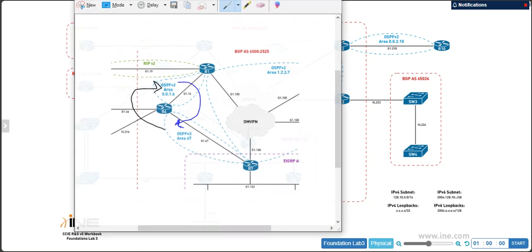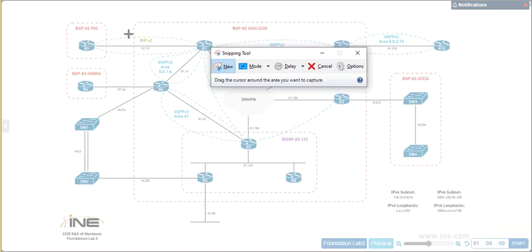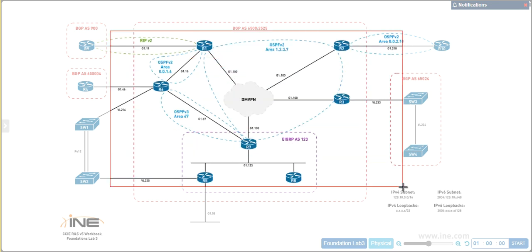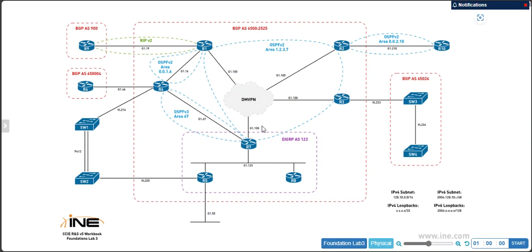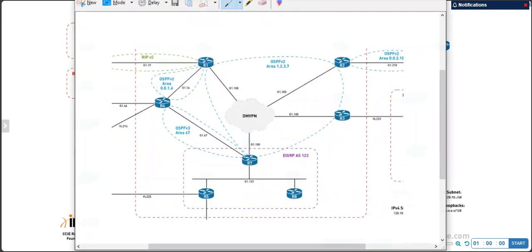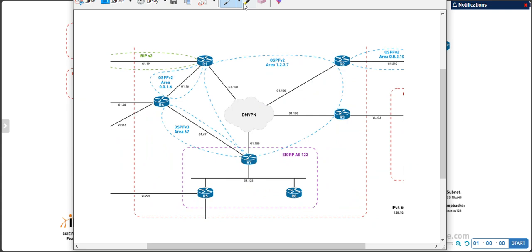Okay, between OSPF version 2 and EIGRP, I will redistribute first EIGRP into OSPF.